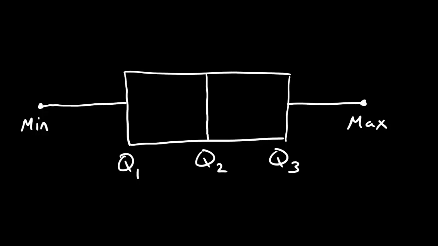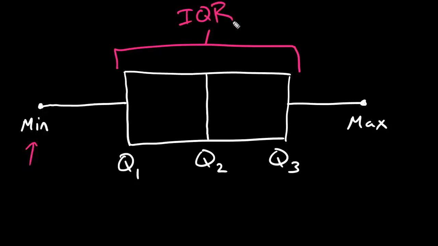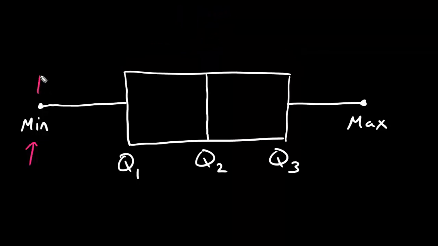Right, we would have here at the leftmost, this box. This shows us that IQR, the interquartile range, the difference between Q1 and Q3, that middle 50% of the data. So that's the box from the box plot. These little bits that come off of the box and go out to the max and the min, those are the whiskers. That's why it's sometimes referred to as a box and whisker plot.